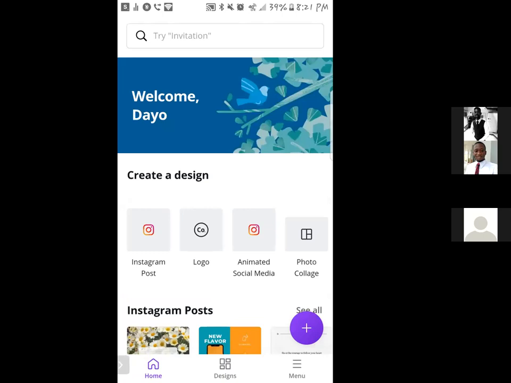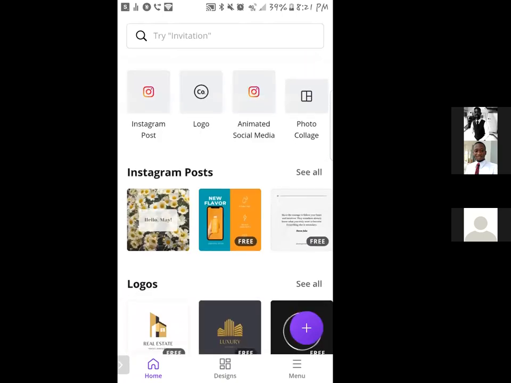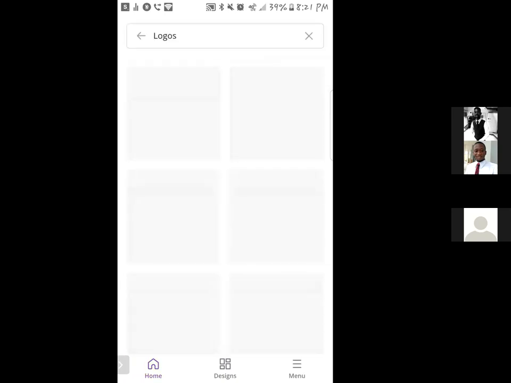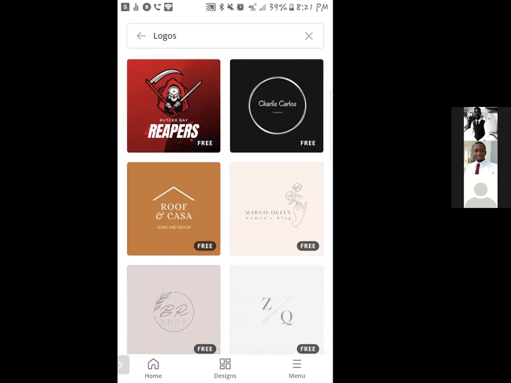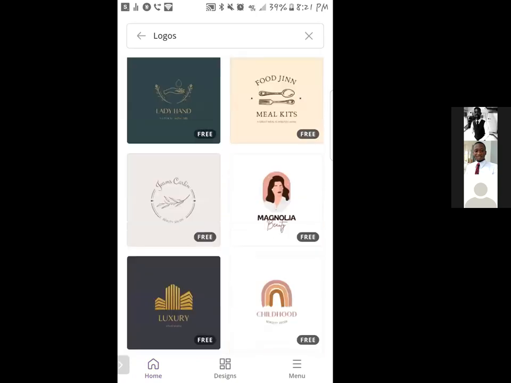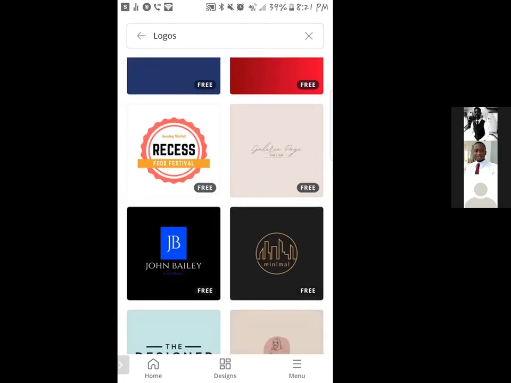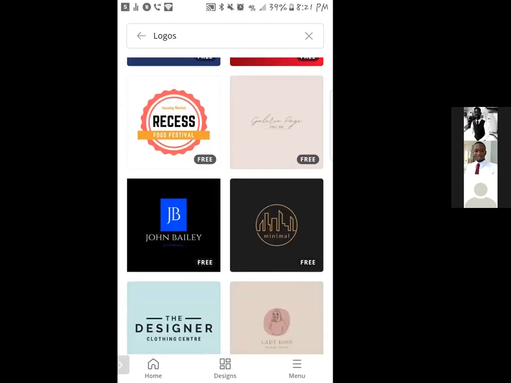Okay, so my phone now, as I was saying before, sorry. So let's take a look at the logo again, and I'm using the JB John Bailey. I just chose it randomly, not that I've prepared this before.